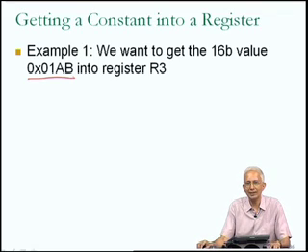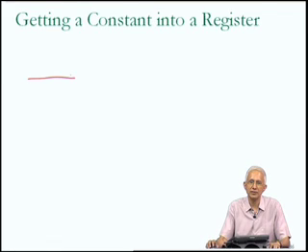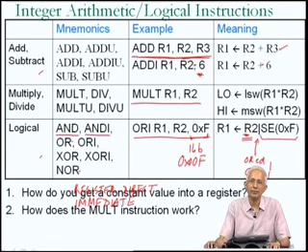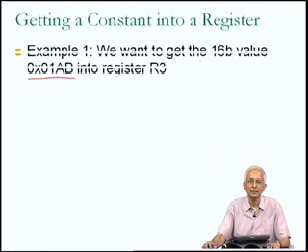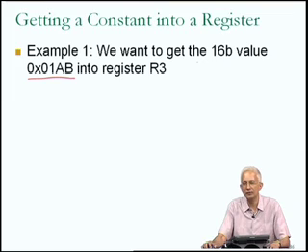Now, in order to do this, I will have to use one of the arithmetic instructions from the previous table. And there are many possible ways of doing this. I am going to suggest one in which I use the add immediate instruction. Recall that in the add immediate instruction, I can specify a 16-bit immediate value. What I have here is a situation where I want to deal with a 16-bit immediate value. Therefore, I will use the add immediate instruction to add this 16-bit immediate value to something, and I will use R3 as the destination register. Since my objective is to get that 16-bit immediate value into R3 without modification, I know that the thing I want to add it to is in fact the value 0.